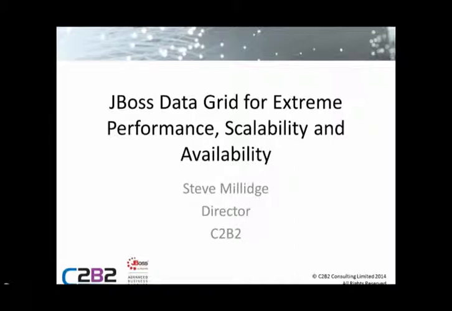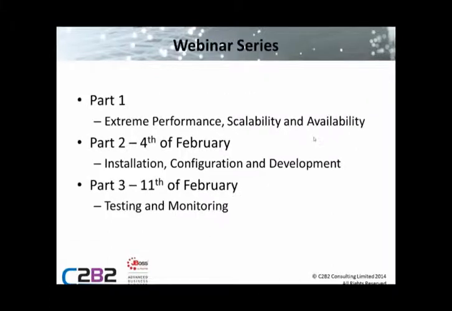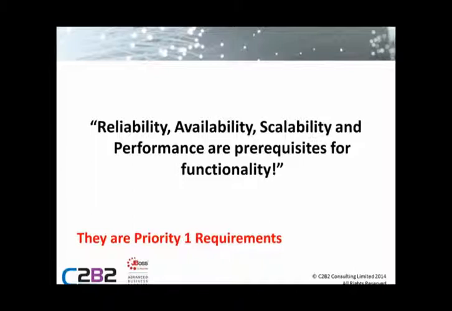Basically, we're going to look at JBoss Data Grid for extreme performance, scalability and availability. This is part of a webinar series that we're running at C2B2 to look at JBoss Data Grid. Part one is looking at why data grids give scalability, performance and high availability. Part two next week is looking at installation, configuration and development of JBoss Data Grid, and finally the week after that we'll be looking at testing and monitoring with JBoss Data Grid.